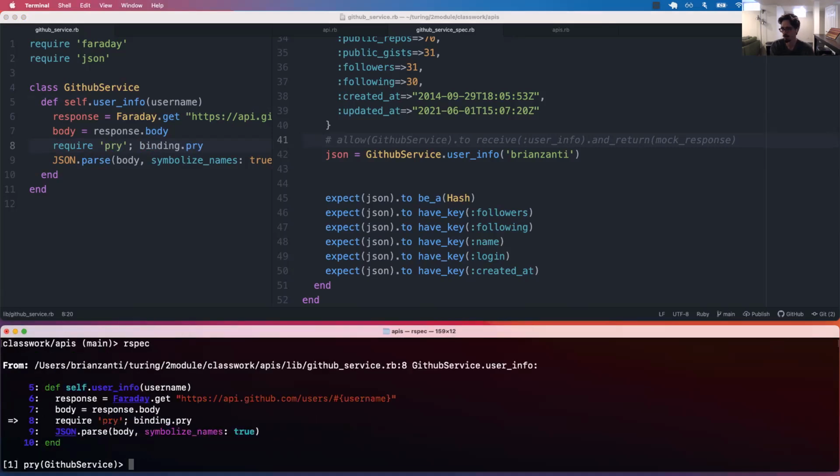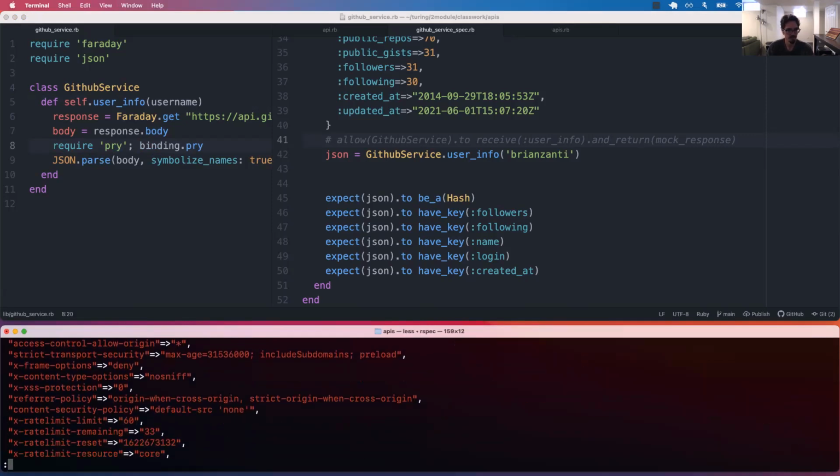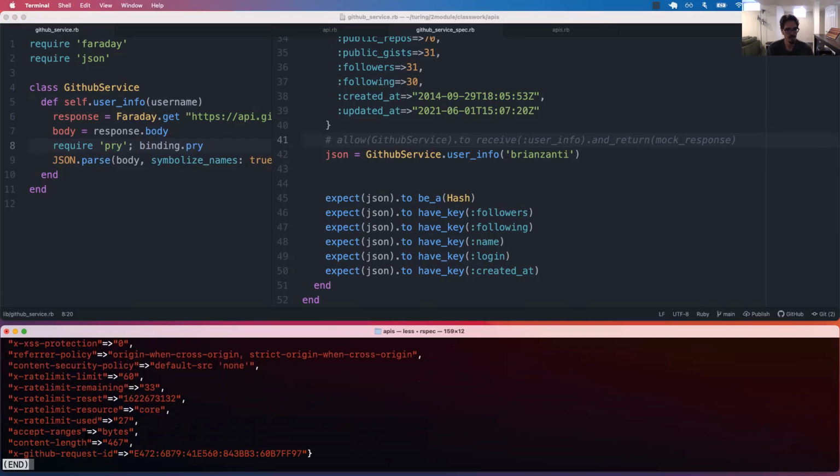And let's check in on our rate limiting again. So let's do response.headers. And we'll see we're only up to 33. So I was hitting rspec at least 5 times. And I've only, I'm up to 27 right now.